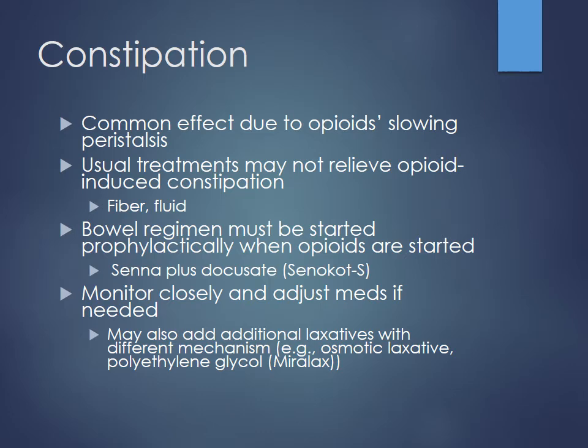Okay. Other things we can do to help are getting them plenty of fiber and fluid, but oftentimes this is not going to be enough to fix that. So we need to use a combination of stool softener and stimulant. This is where you get something like Senokot-S, which includes senna, a stimulant, plus docusate, one of our stool softeners. We'll cover these more in the GI section in a second. You've heard of a lot of the laxatives in Dr. McClary's lectures on GI, correct? Or you covered some of them. We'll talk about these in more detail in just a little bit. You may need to include things like MiraLAX and other osmotic laxatives.